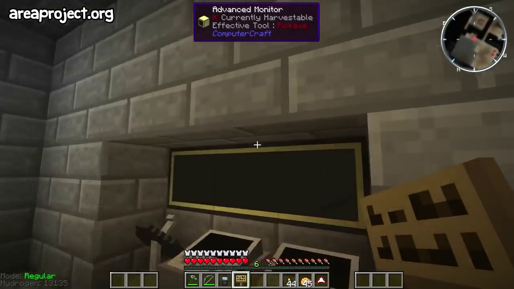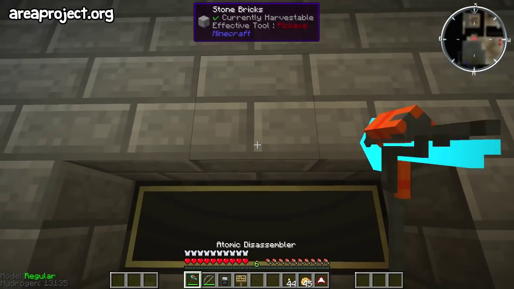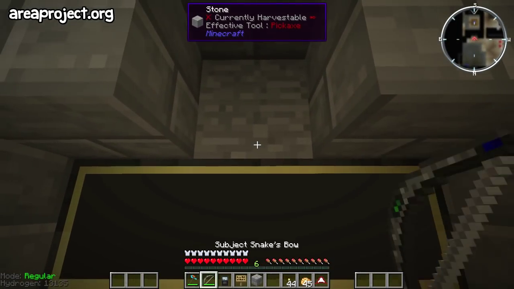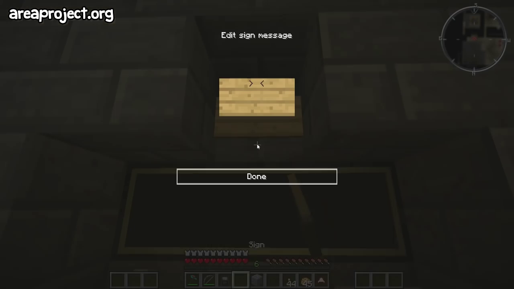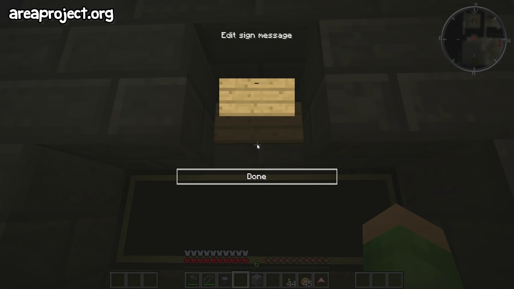So, two things to do in this episode today, guys. I'm going to put that there, break that, put that in there, there we go. Security, let's do that, security station.